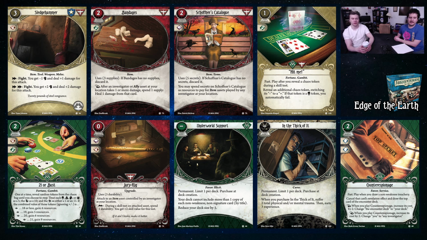Item synergy. Underworld Support, you purchase a deck creation, 1 per deck. You can only have 1 copy of each non-weakness, non-signature card by title, and you reduce your deck size by 5. There are cases where this can actually be the correct choice. One of them is if you're playing a lot of exceptional cards. Yeah. So if you're looking at doing that and you're getting some of the big ones, you can look at it. However, you are going to sacrifice some consistency for the sake of running this.